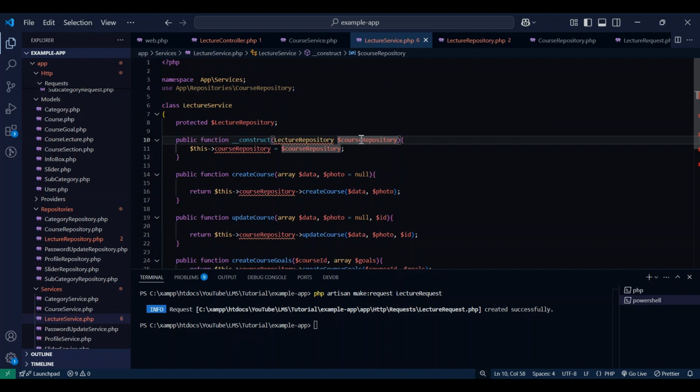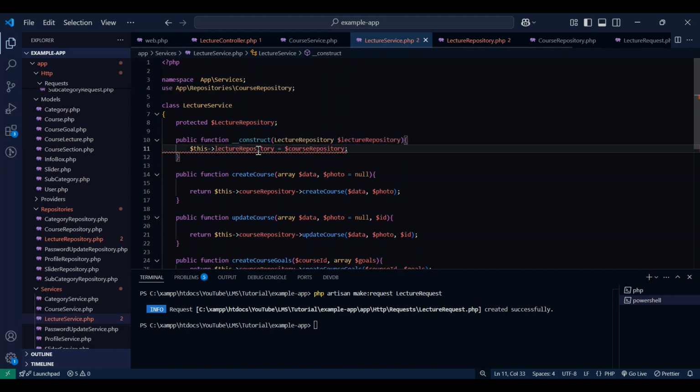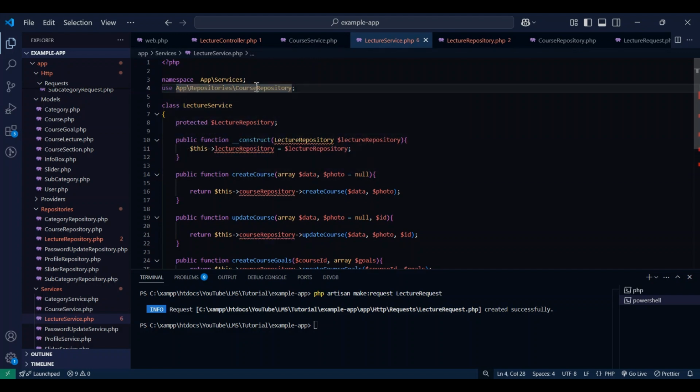Just remove the rest, and yes, lecture repository. I hope it will be clear.